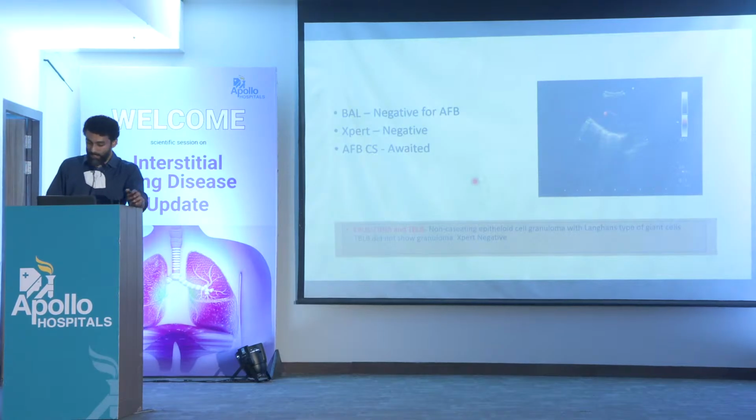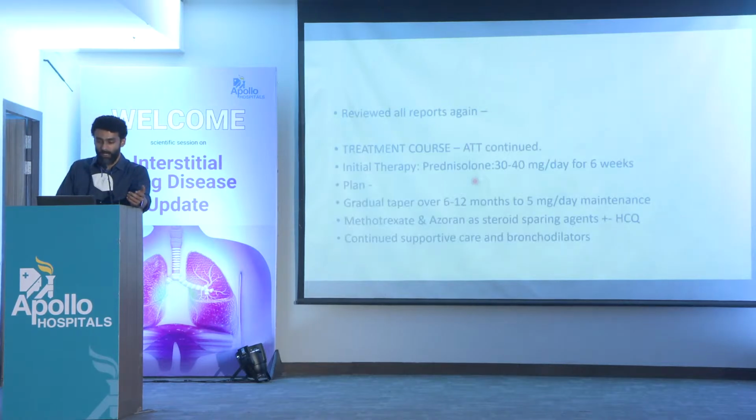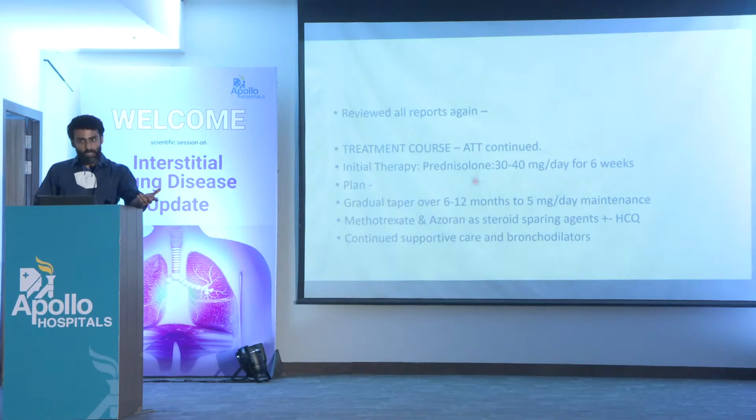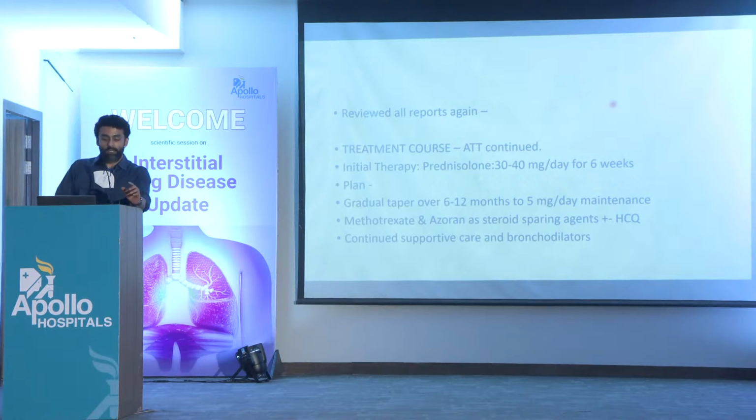So do we have a diagnosis yet? Should we continue AKT? Should we stop AKT? Should we label it as sarcoid? Finally, we reviewed all the reports again. In such a case where the patient is already started on AKT, it is always advised to continue AKT for the prescribed amount of time and start therapy for sarcoid.